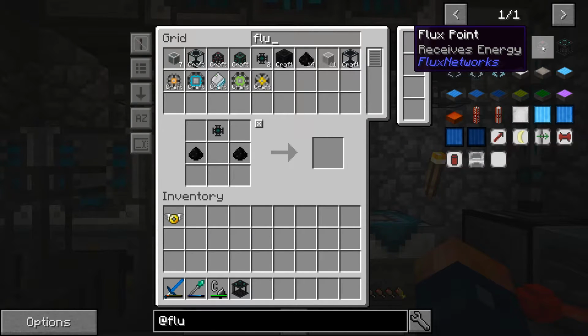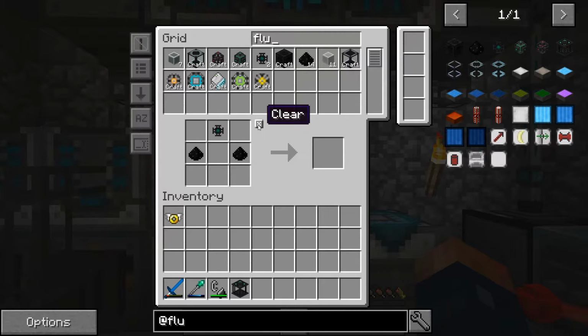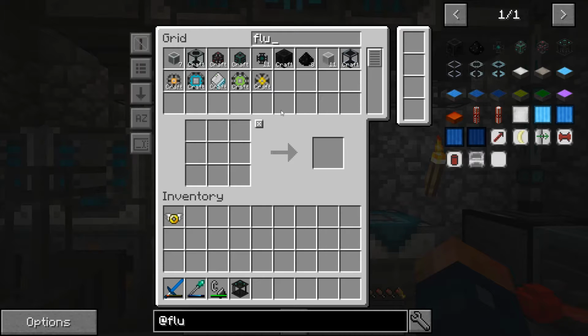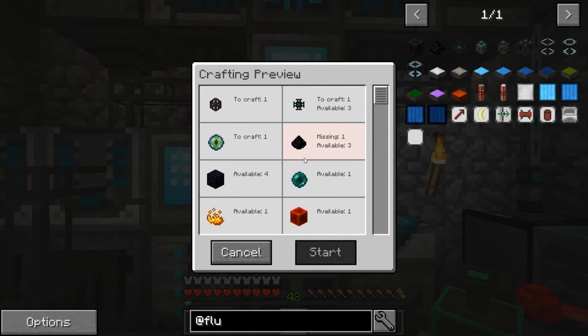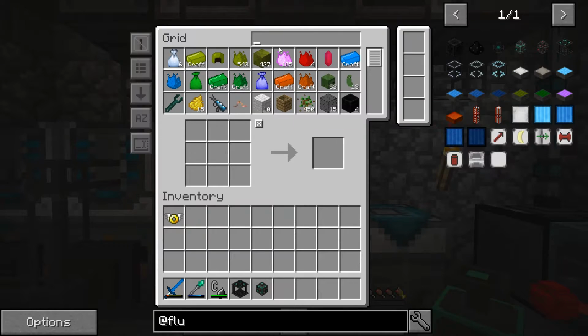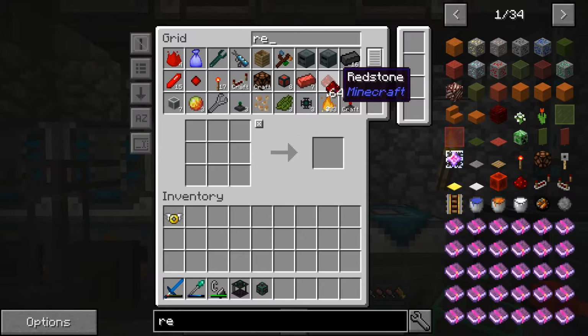And then we're going to need a flux plug and a flux point. So here's our plug. And then flux point. And we're missing the flux. Okay, so redstone. It is.